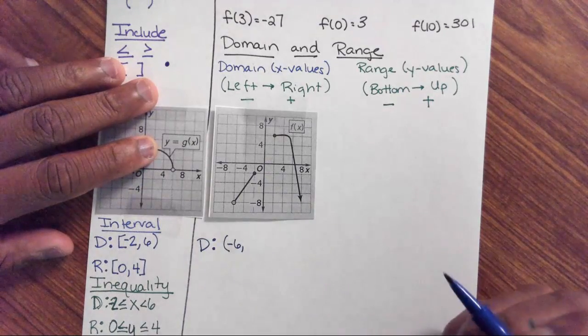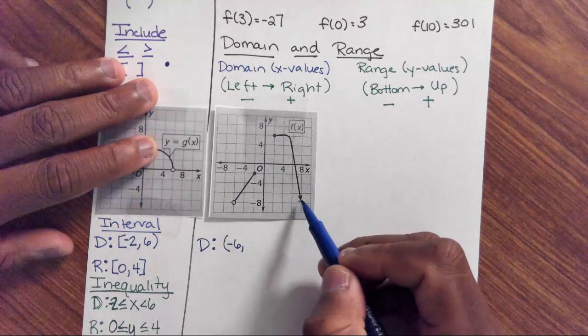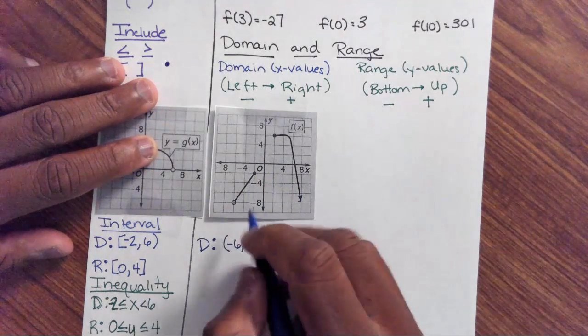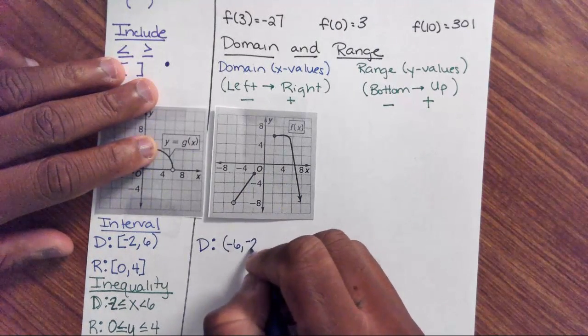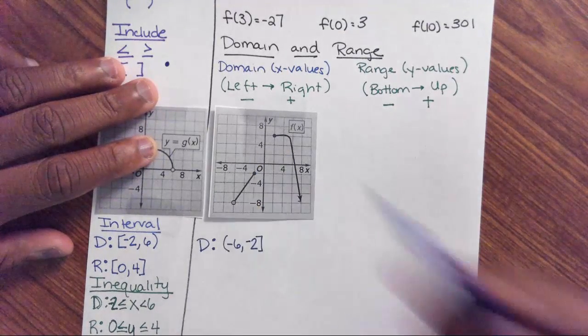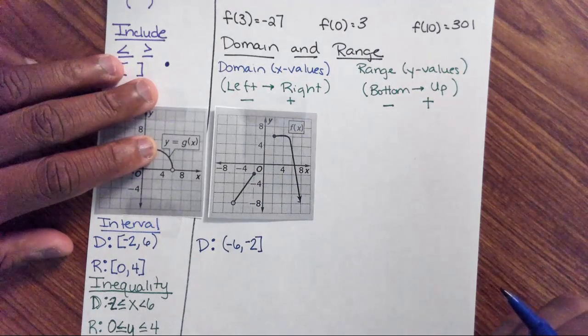-2. Why do we go to -2? Why not go all the way over here to the right? Because we have a gap, right? We actually have a gap here, so we're going to go to -2. Do we include or exclude the -2? Include it. Because we have this gap where it jumps to a different part of the function, what do you need to cover that gap?